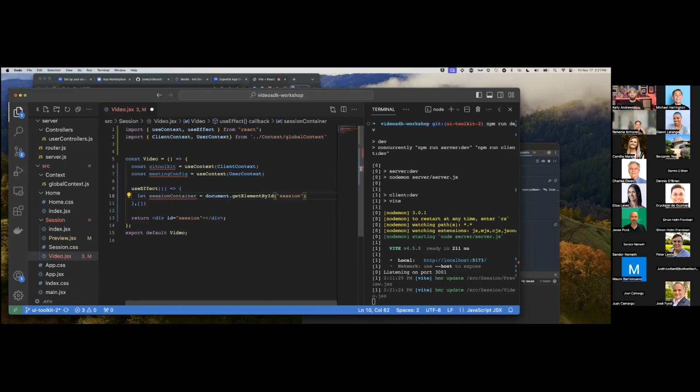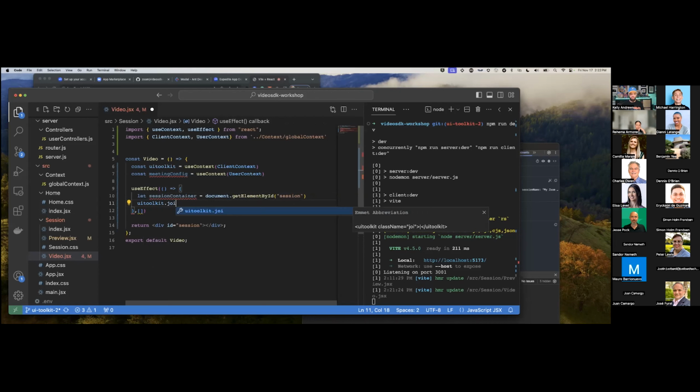And that will allow us now to pass into a join session method that UI Toolkit provides. So UIToolkit.joinSession takes a couple of items.